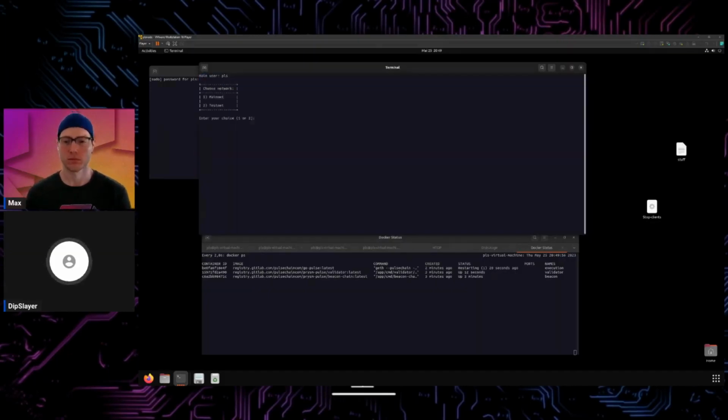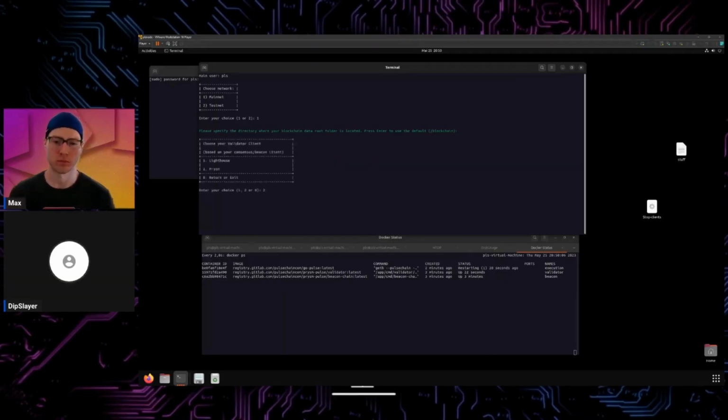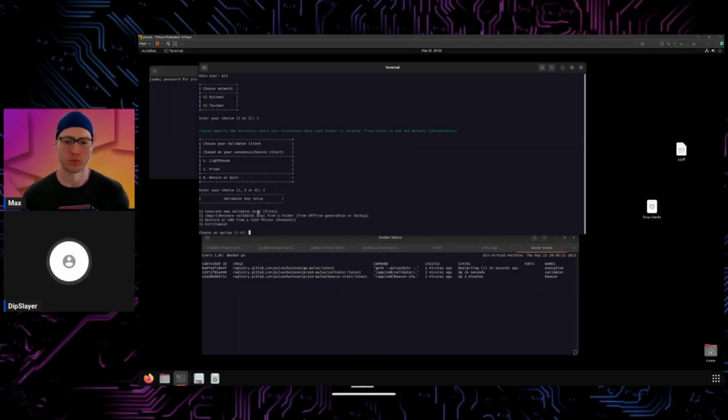Okay, for key management, if you ever want to add keys, restore keys from seed, or import keys from an offline generation, this is your go-to. We choose Prysm as our client. Right here, generate new keys. So you could add as many keys as you would like. You could import or restore keys from a backup, from an offline generation, and you could restore or add keys from a seed phrase.